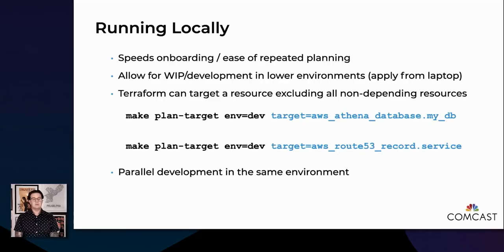So one of the first questions we get is, why do we want to run locally? We should have everything automated. It should be in CI/CD. Why do you want to run it locally? So there's a few reasons for that. First, it speeds onboarding for new developers. They can easily get access to everything they need from the repo.